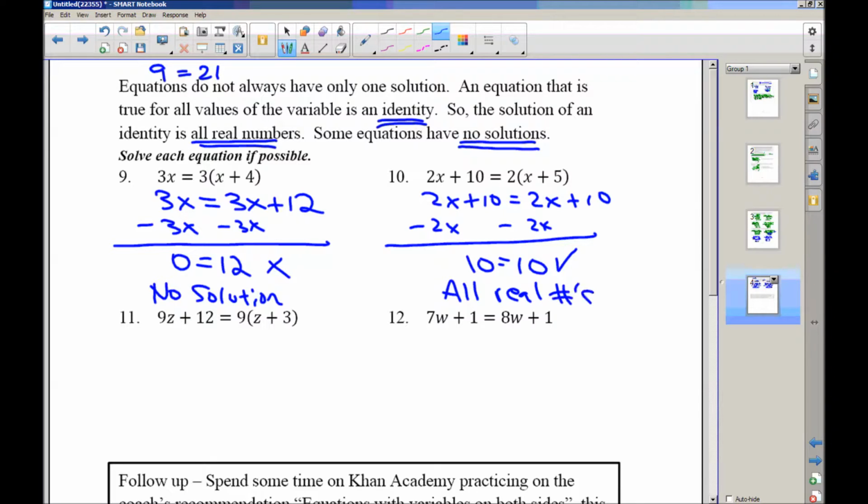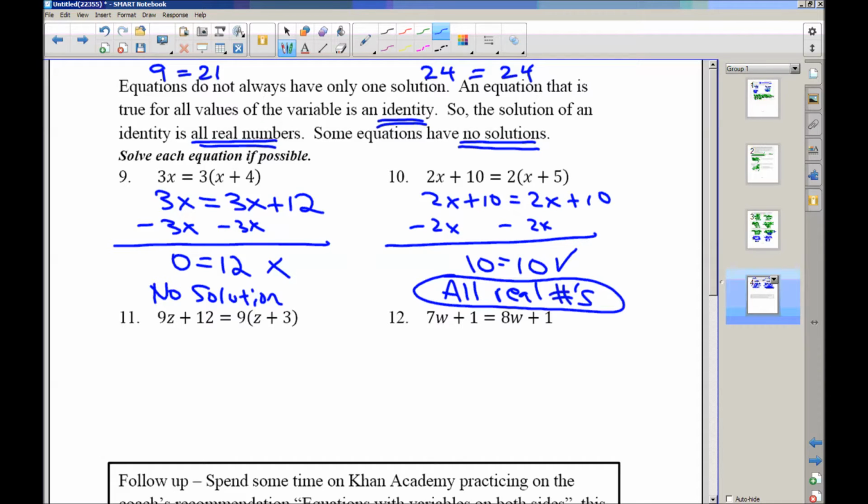So remember, real numbers are any number that we've talked about so far in math. Okay? So there are some non-real numbers, but we haven't reached them. We'll see them in algebra two. Okay, let's pick a number just at random and plug it in and show that it works. So let's say I pick 7. 2 times 7 is 14, plus 10 is 24. Over here I do 7 plus 5, which is 12, and 12 times 2 is 24. No matter what I pick, I always get the same number on the left and the same number on the right, which means all of the numbers are solutions, and that's why we write all real numbers. 7 was one of my solutions, but there are infinite numbers.